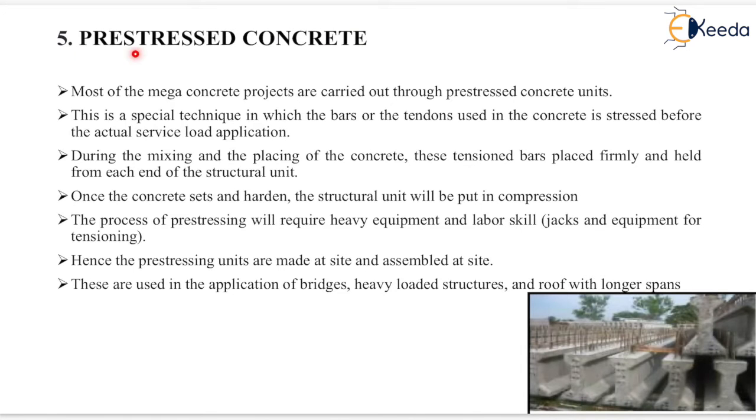Now next is the pre-stressed concrete. Most of the mega concrete projects are carried out through pre-stressed concrete units. This is a special technique in which the bars or the tendons used in the concrete are stressed before the actual service load application. During the mixing and the placing of the concrete, these tension bars are placed firmly and held from each end of the structural unit. Once the concrete sets and hardens, the structural unit will be put in compression.